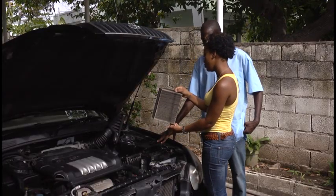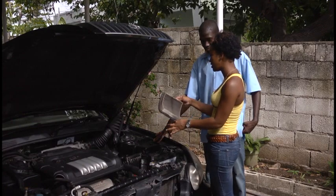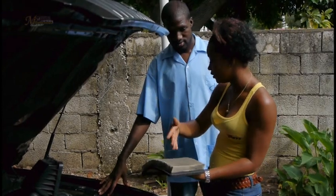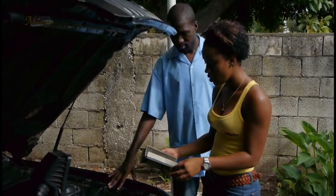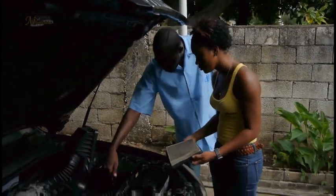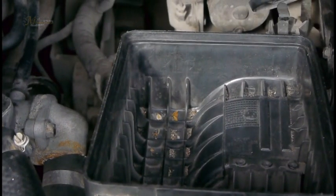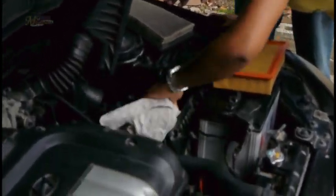As you can see, this needs to be changed. Do we clean it or toss it? That needs to be discarded and we get a new one. But before we get into changing it — are there specific air filters for specific vehicles? Yes, you'd have to give them the name and model of the vehicle. Also, before you put in the replacement air filter, use a piece of cloth and clean out the air duct housing of any dust and dirt.